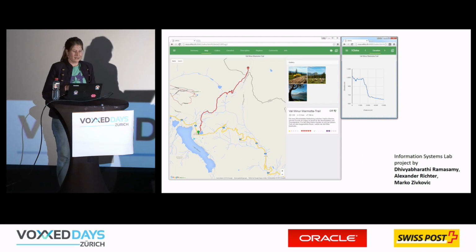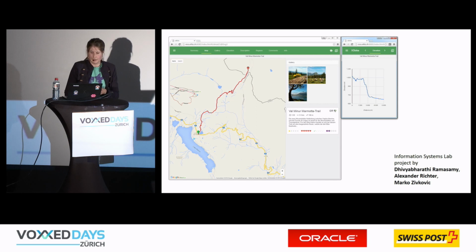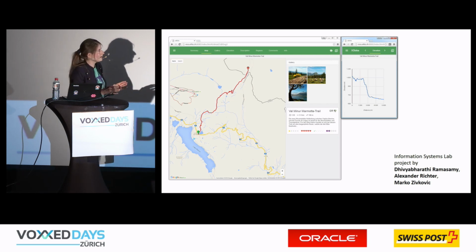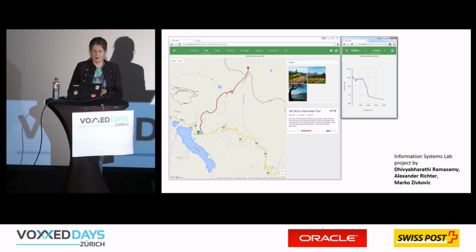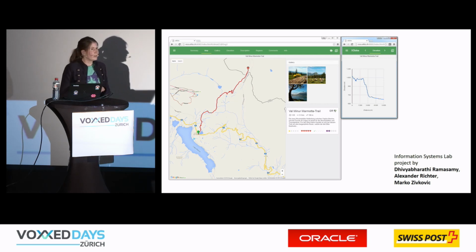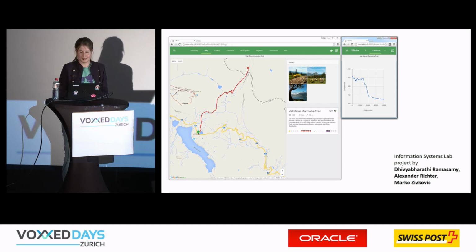So the application that we built for this scenario was built up from a set of components. So for example, we have a map component, we have a summary component, we have the elevation chart, and so on. And some components are smaller, like the summary, while some components like the map are better displayed on larger displays. So we analyze the components we have, and we look at the devices that are currently using the application. Then we distribute the components across the available space.